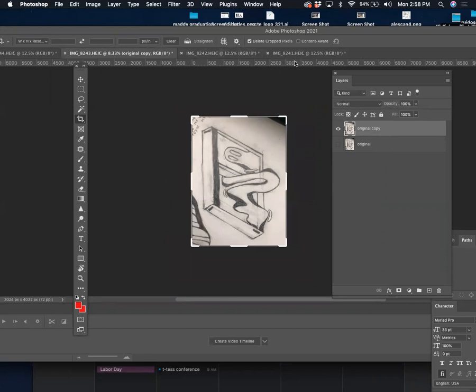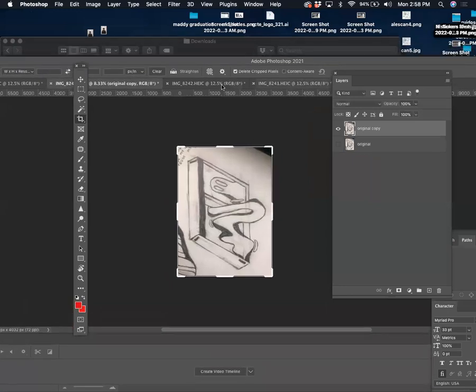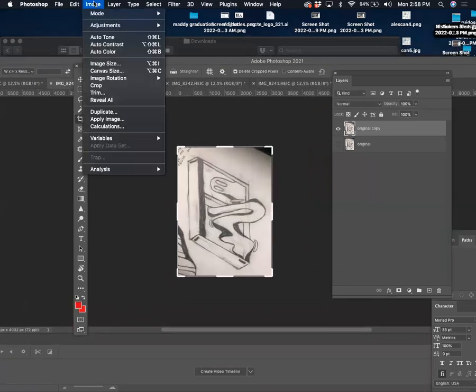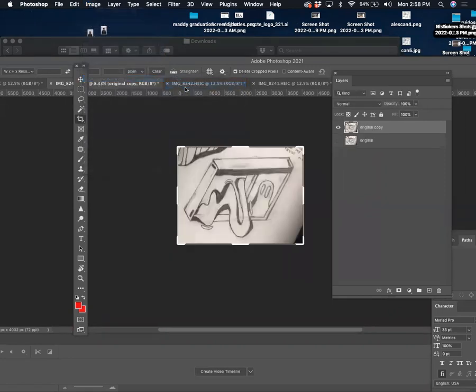I think we got to rotate this one real quick. So what I'm going to do is rotate the whole canvas on this one. We're going to go to image rotation. I'm going to do flip canvas. No, 90 clockwise. Yeah, 90 clockwise. Is this the correct way, Angel, that it should look? More or less, right? Well, it's not upside down. Yeah. All right. And I can rotate it a little bit right now. I'll show you.